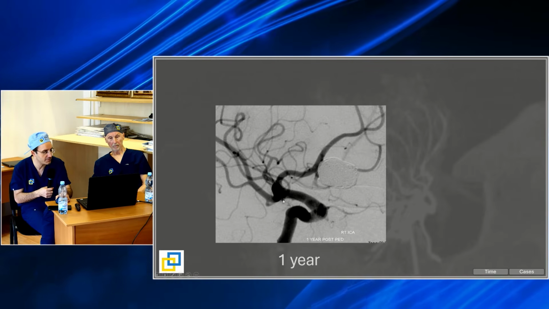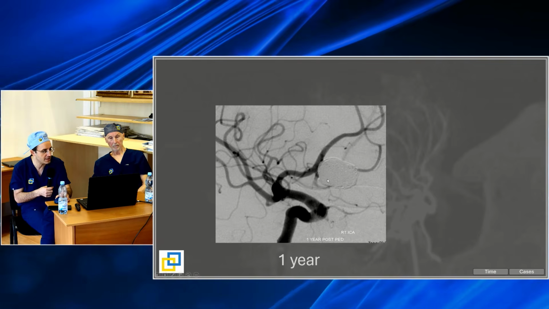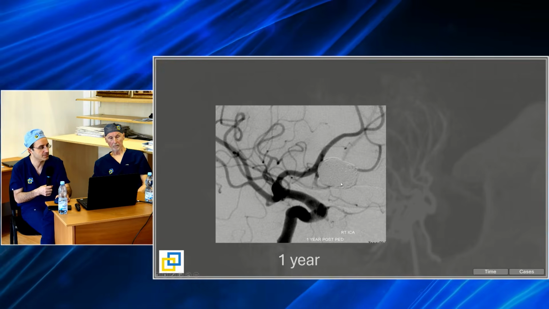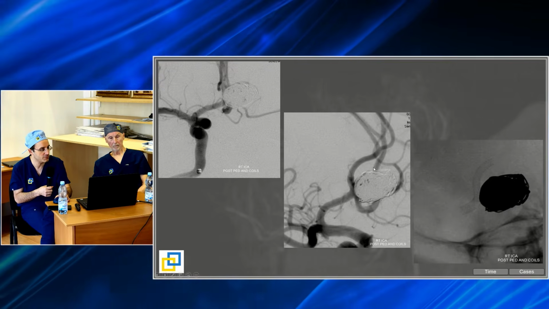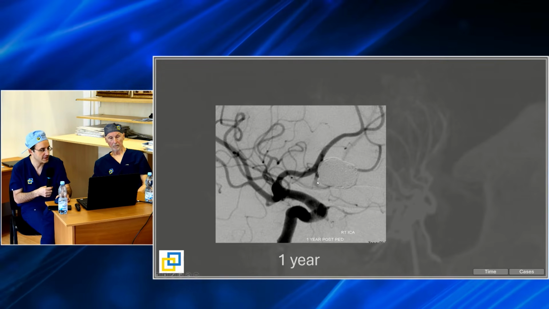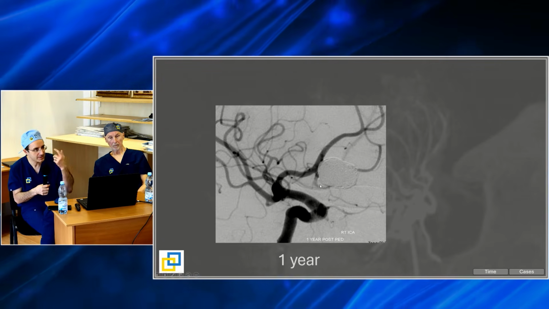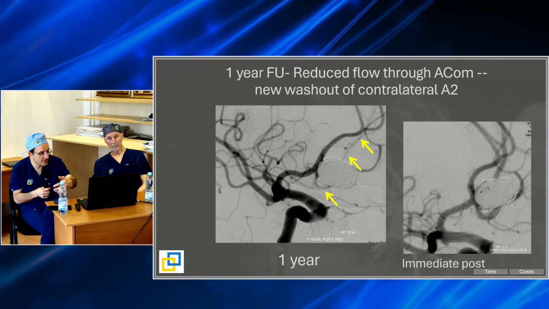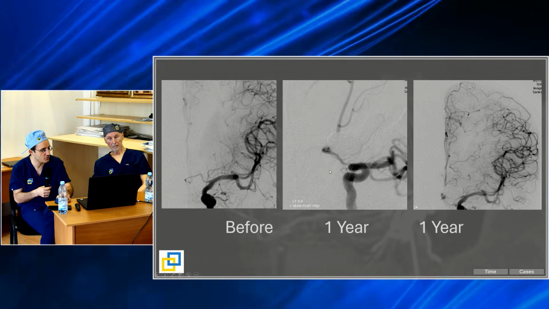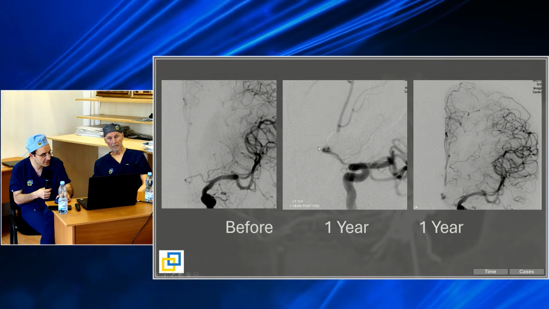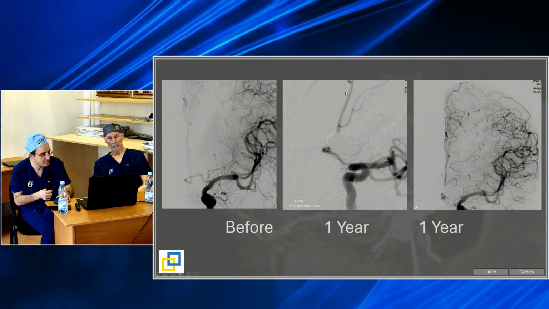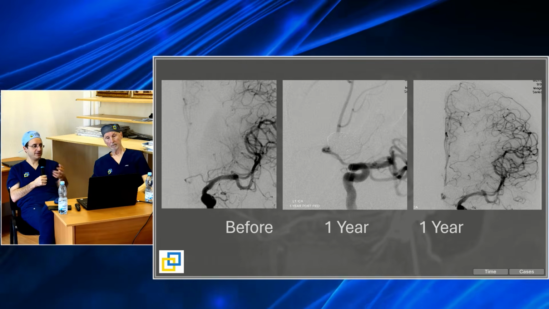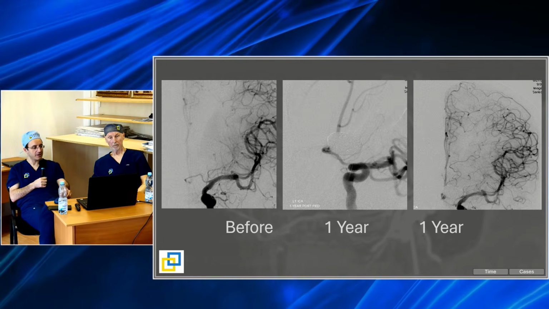Now, what happens 1 year later? You see the aneurysm is gone, but you see less inflow again into the contralateral anterior cerebral artery. If you go back to this, this is what was before. That's how you see it now. Predictable, right? This is highly predictable. What's going to happen is that the A1 on the left side is going to grow, now much larger, predominantly supplying the anterior cerebral artery territory. And that's the concept. That's how you think of treating an anterior communicating artery aneurysm.